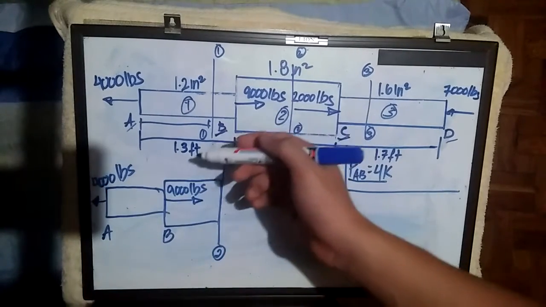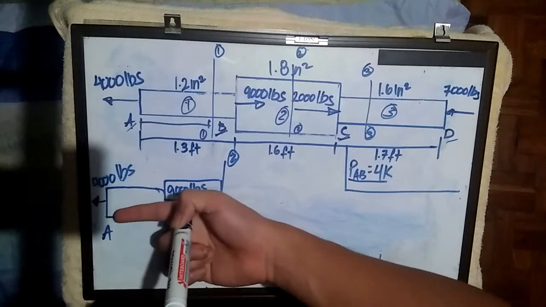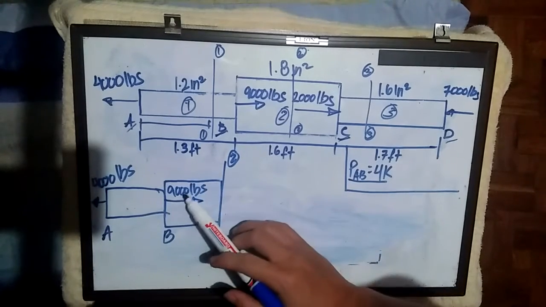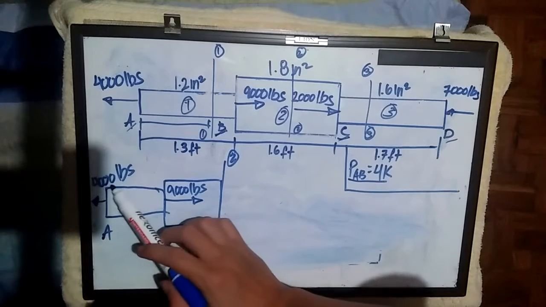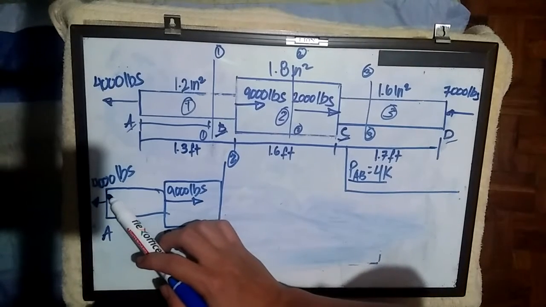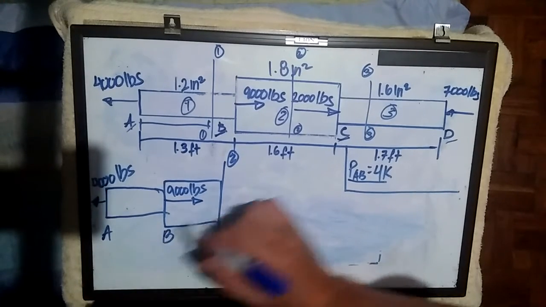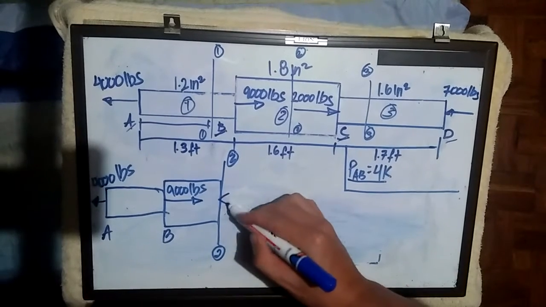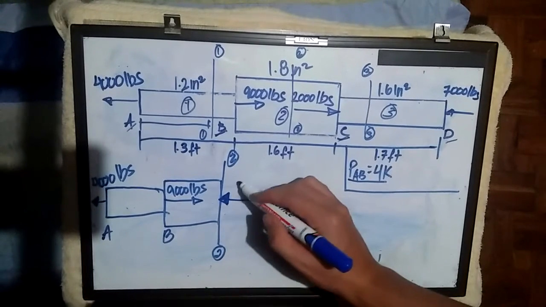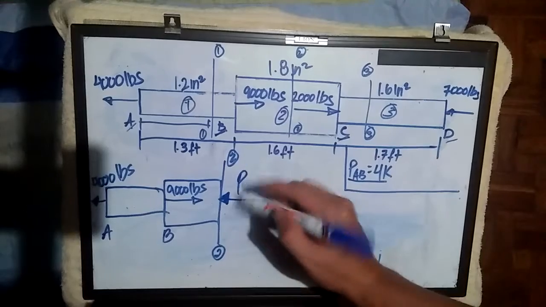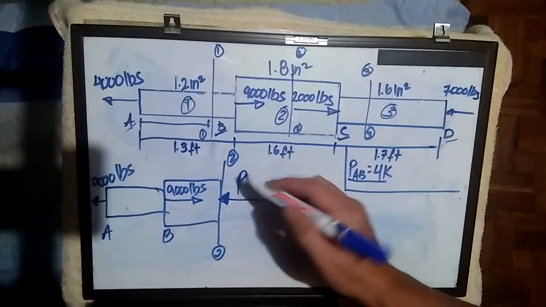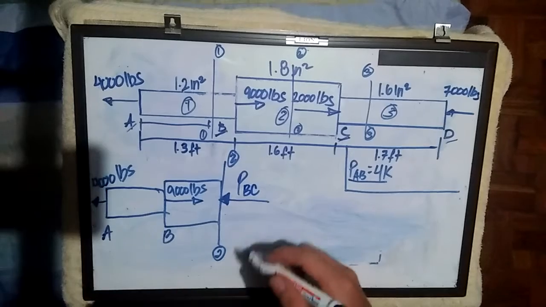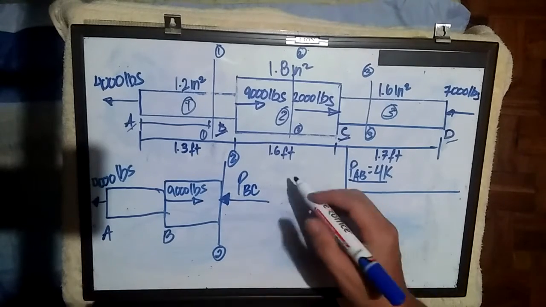So, kung imagine nyo lang, 4,000 pounds papunta din sa left, tapos si 9,000 naman going to the right, obviously, mas mataas yung 9,000 pounds na yan kaysa dito kay 4,000. So, naturally, we are going to assume that the force is going papunta doon. Diba? So, goes like this. So, let's assign this as P sub, nasa BC na section na po tayo, P sub BC.